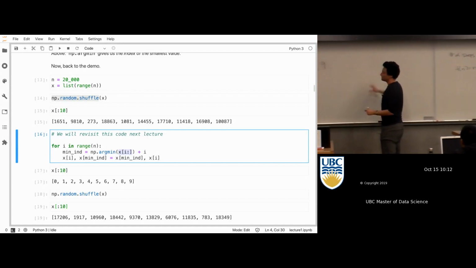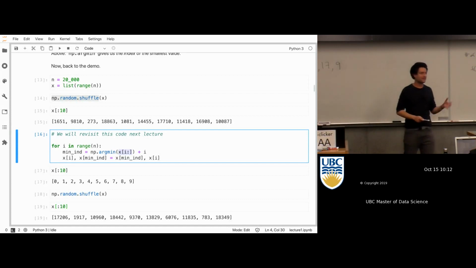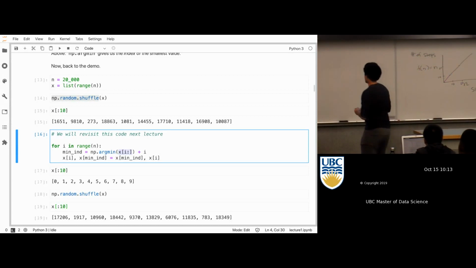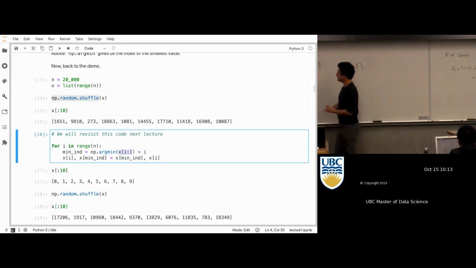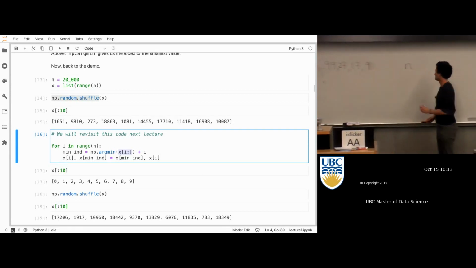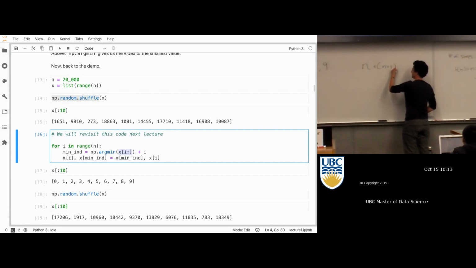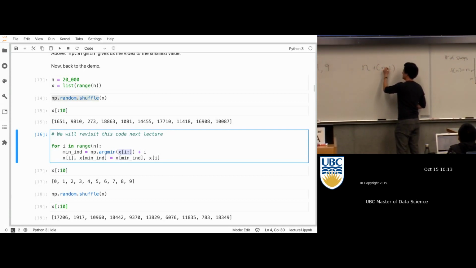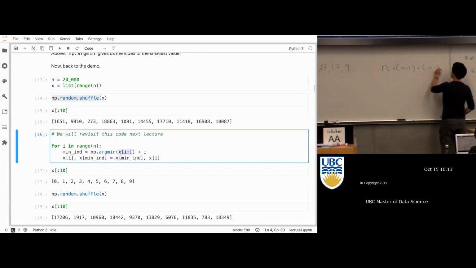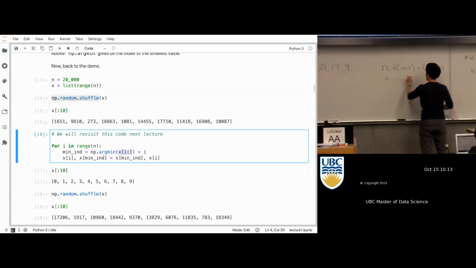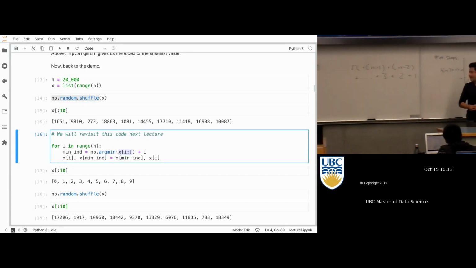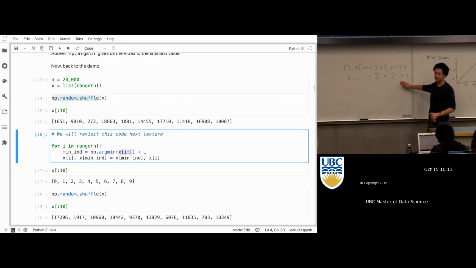So how many steps is this really taking? Well, the first time the argmin needs to look through n things. Is this the smallest? Is this the smallest? And then the second time you go through the loop, it's only having to look through n minus 1 things because of that subsetting. And then the third time, it's only having to look through n minus 2 things. And then this is going to go on and on and on. And at the end, it's only going to have to look through 3 things, and then 2 things, and then 1 thing. So this is actually the number of steps.